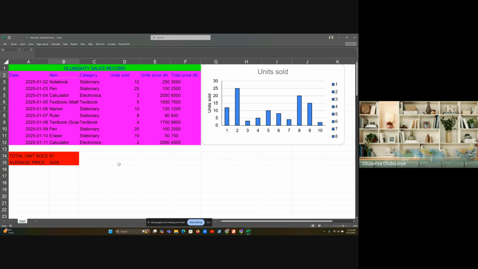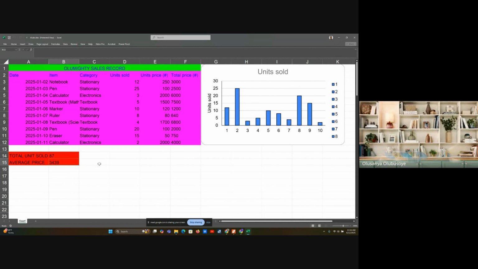So just like Aluko was able to calculate the total units sold here to be 87, and he used a formula. I'm sure you used a formula. You can't see the formula here. But he was also able to calculate the average price.